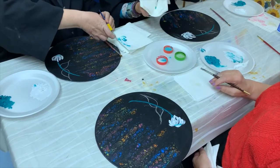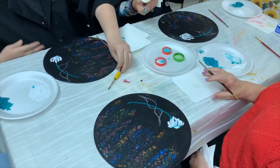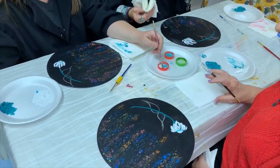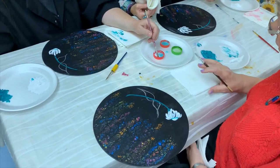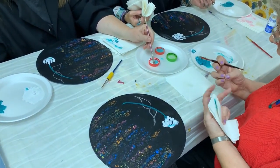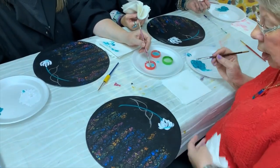Now, we can do what we call double loaded leaves. I'm not sure your stress level will call for that right now. So we're going to cheat. We're going to do leaves a little bit differently. They're very simplistic. They're going to be stylish. They're not going to be a real leaf, so to speak.